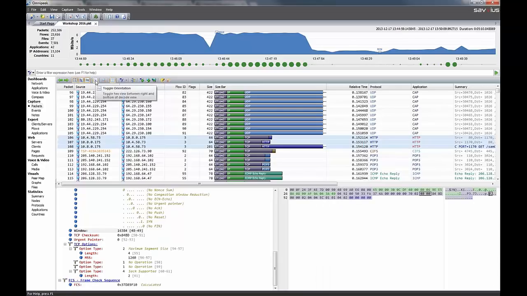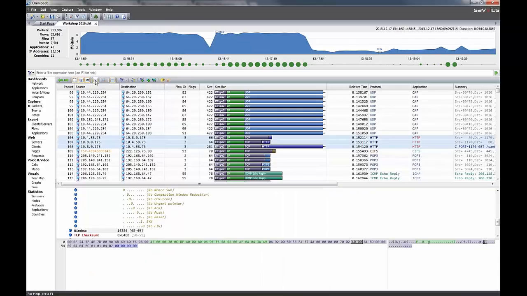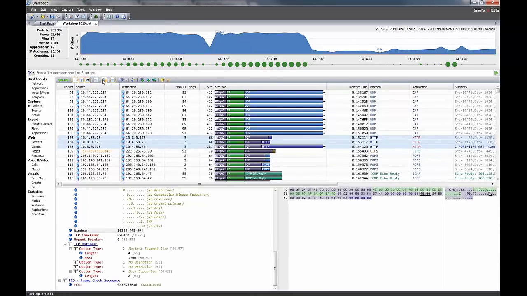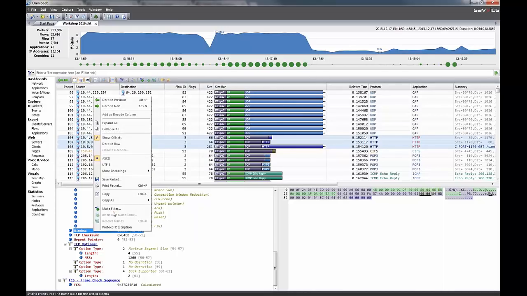As you're viewing these screens, you can turn on and off the different view panels. So that's easy enough to do. And you can toggle the orientation as well, so it's stacked instead of side by side, and have many different options to do things.